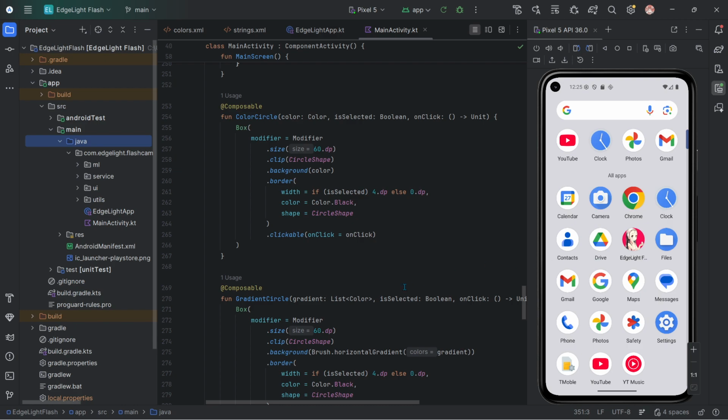So let me give you the quick features. As I already told you, this has real-time face detection with Google ML Kit and a system overlay white glow. This also monitors your camera usage, and it has a foreground service architecture and permission handling. You have to give camera permission and overlay permission and all those things. The UI is very simple. For compatibility, it supports Android 8.0 and above, including Android 12 plus.